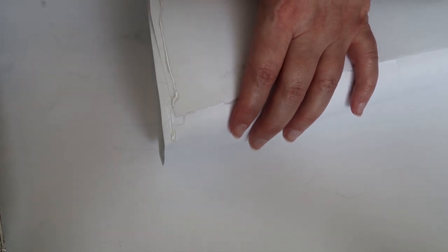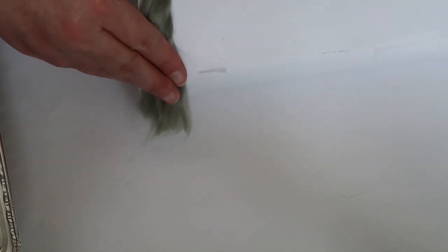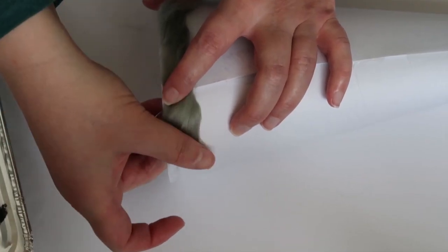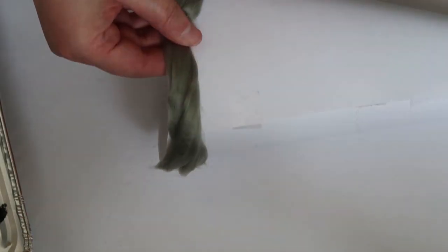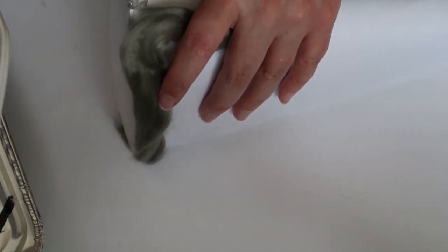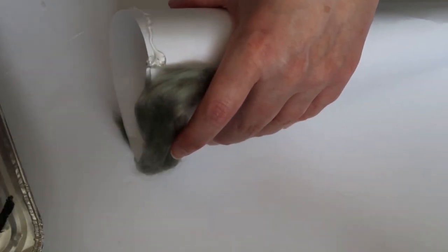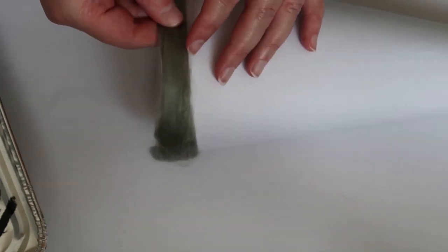So now I'm going to begin putting the yarn on, and I love this yarn, but it does fray easily. And so you really want to make sure that you get that first piece glued down securely. Make sure you get all the ends glued down, and then you just take the glue gun and go around the cone and continue to put the yarn down on it.